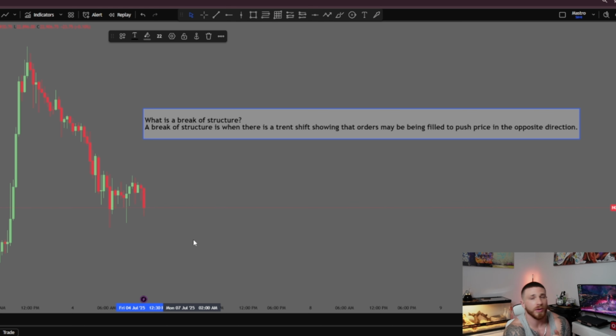But if you don't know what a high and a low is yet, go back and watch that video, because it'll be a little bit difficult for you to learn what a breaker structure is. Again, we want this to be as simple as possible for you guys. So first, we're going to go over the definition of a breaker structure. This is the way I was taught, this is the way I learned, and this is the way I do it in the market. It works for me. If you don't want to do it, you don't have to do it.